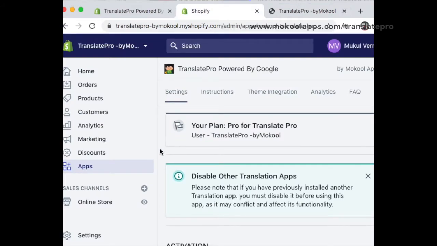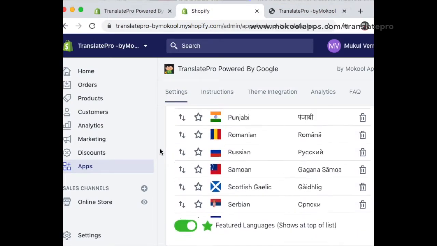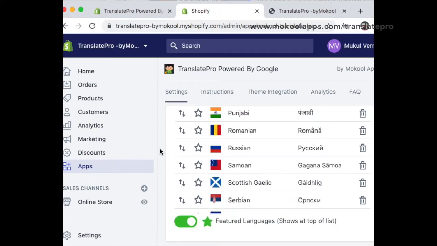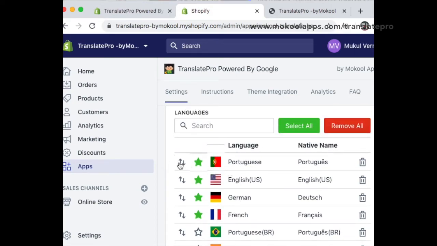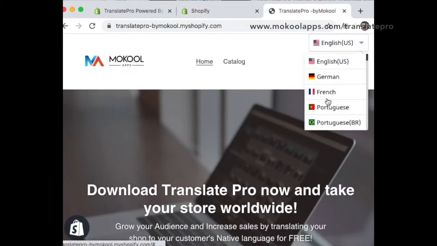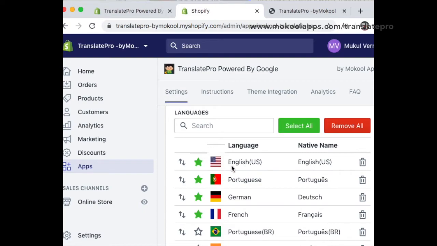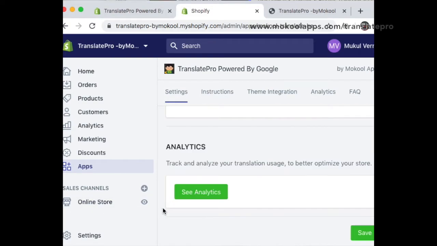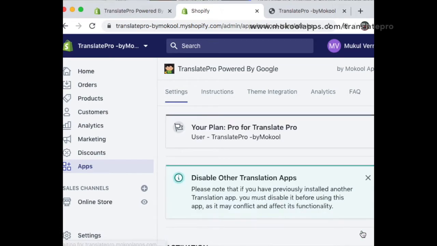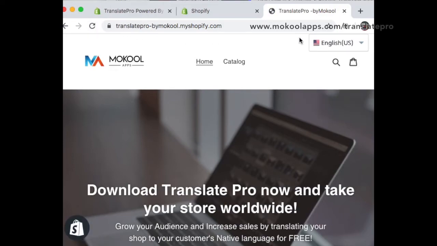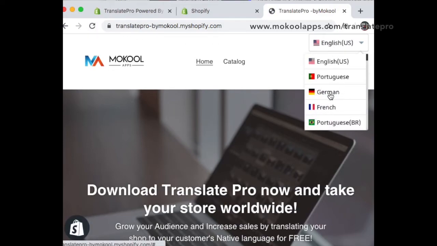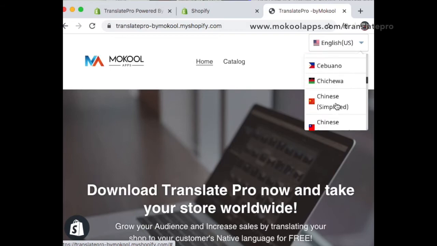Now when you get to the actual selector itself, you can choose from the different languages. There are over 100, you can have them all. If you click the star on it, it will show it at the top, and then I can rearrange. For example, if I take Portuguese and I want to put it second. Right now I have English, German, French, Portuguese. I can have it English, Portuguese, German, French. That way I can rearrange the languages that are most important at the top. So with the selector, you can choose the order.